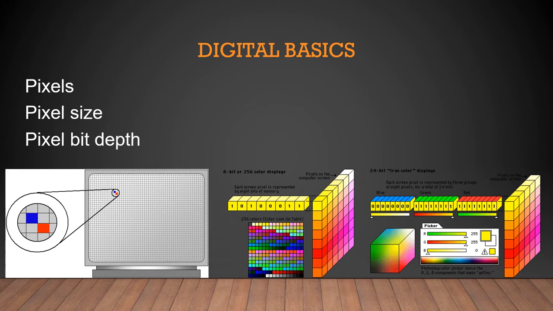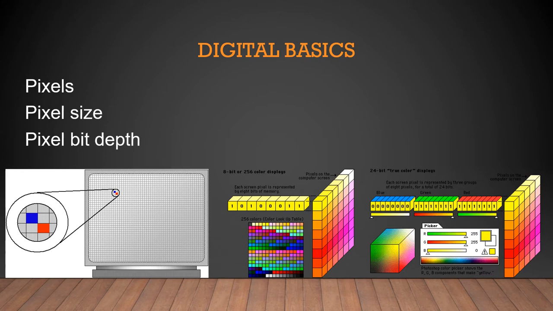The pixel size can change when the size of the matrix or field of view changes. So let's say that we're X-raying an entire hand, and then we go down to just a digit. We change the field of view. I'm looking at just the index finger instead of the entire hand. That is going to change our matrix because we've gone from the entire hand just down to the index finger.